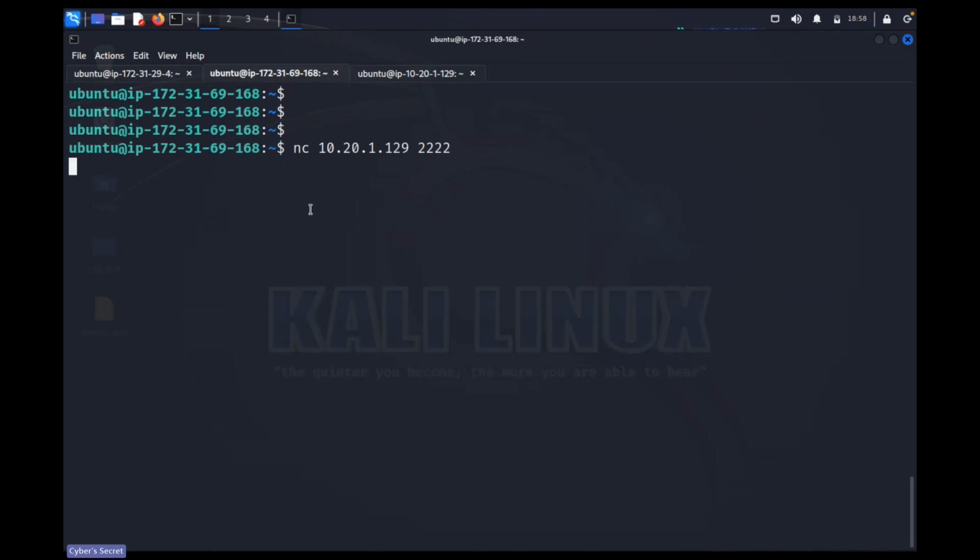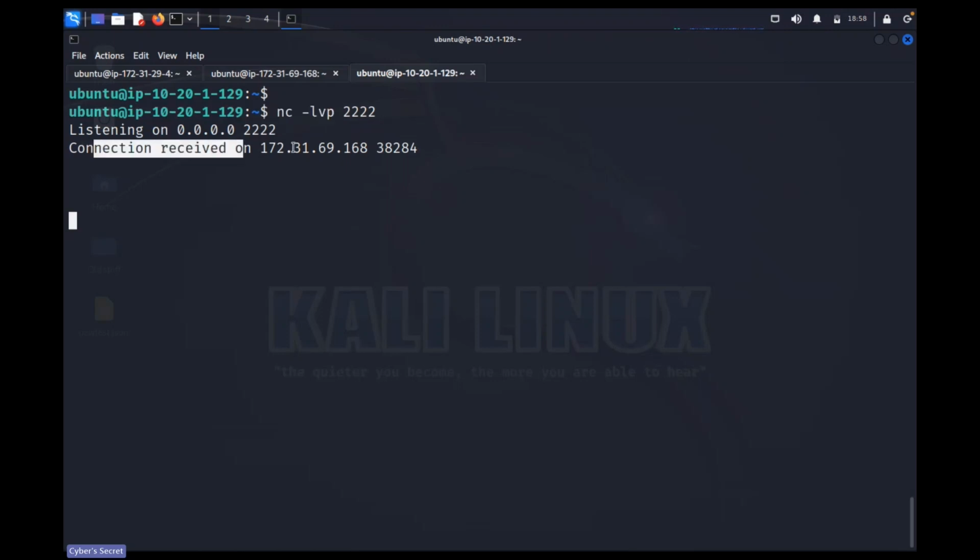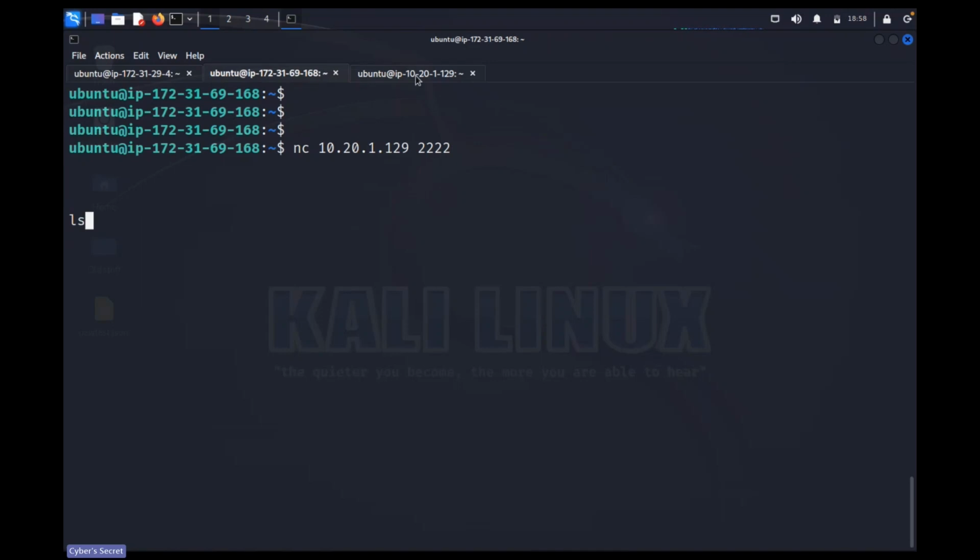Now, as you can see, there is nothing here, but I got the connection. I mean, I am connected to this instance. As you can see, that connection received on this IP, and this is their source port. So now if I type, let's say ls, we will not see anything, but simply it will reflect the command in our third instance.